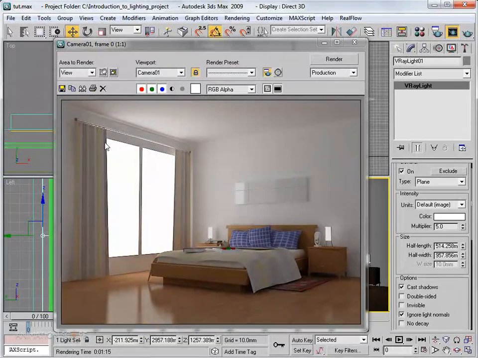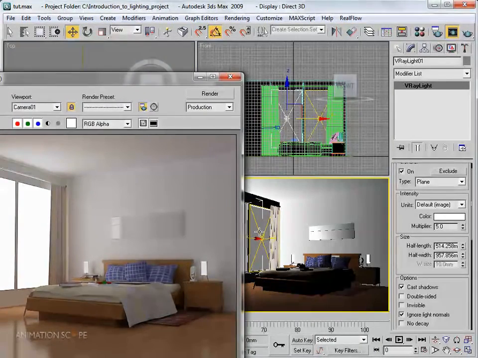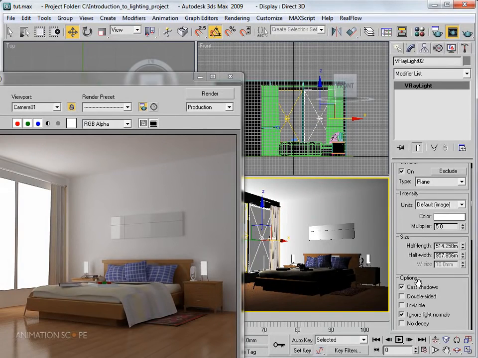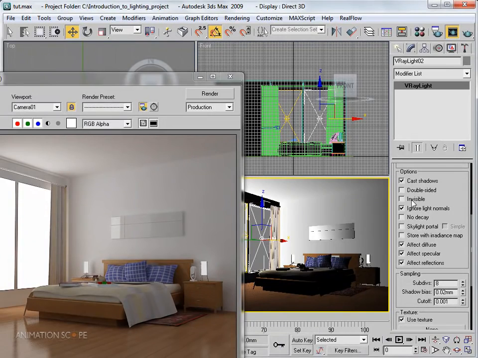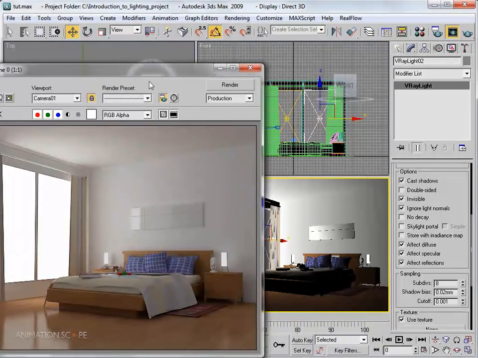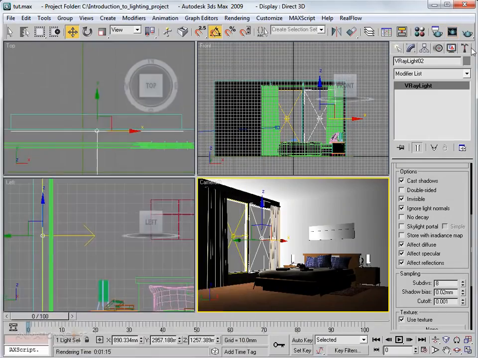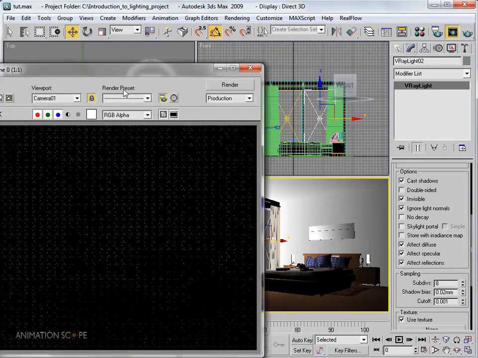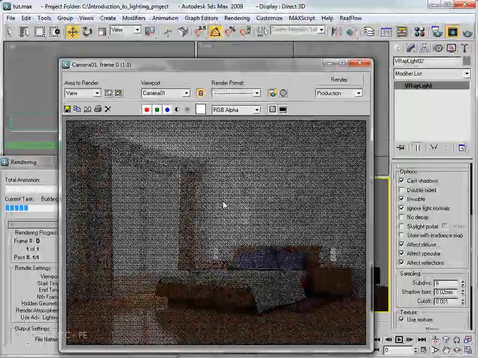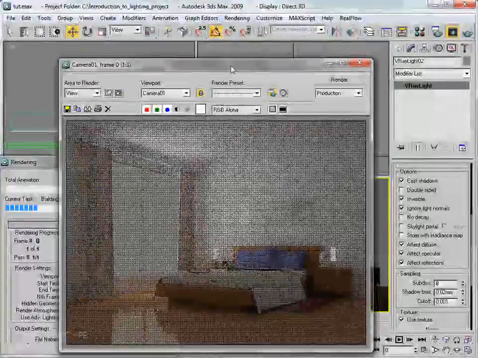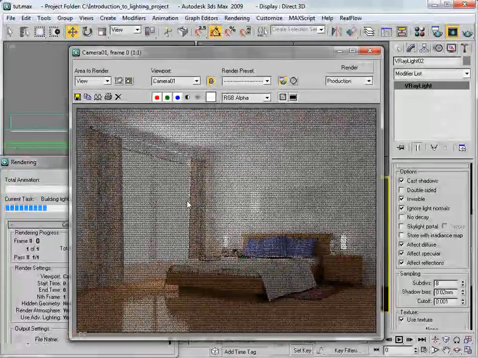And one more thing about these lights: actually there are two lights, and if I go to my V-Ray light settings, in the modifier tab of our lights we have this invisible option, so that we can see the outside environment. Now hit render to see, and as we have switched on show calculation phase, we are seeing what kind of calculation is going on.